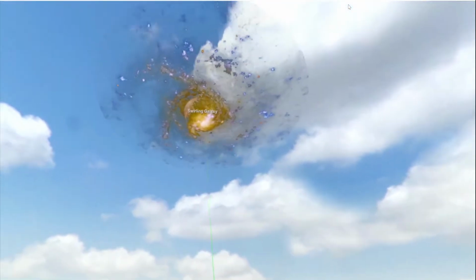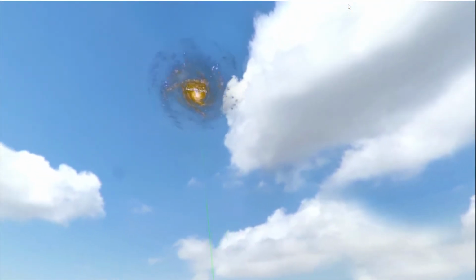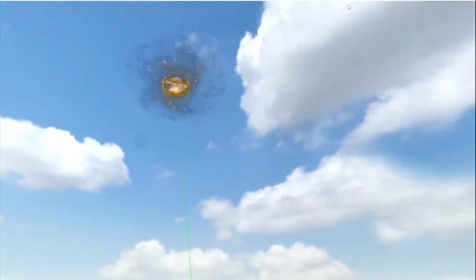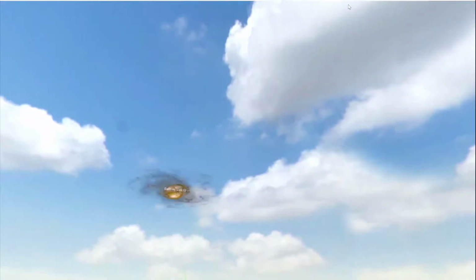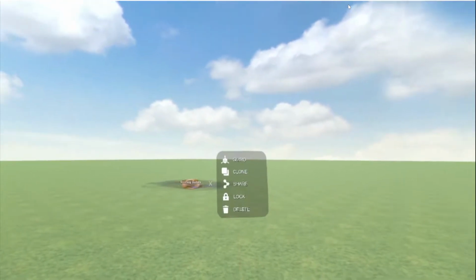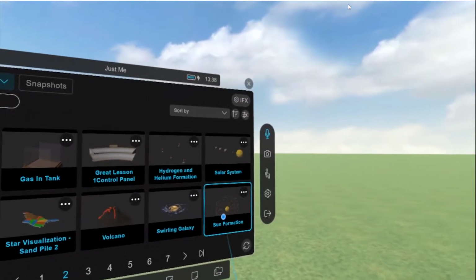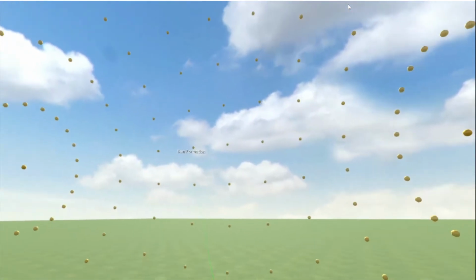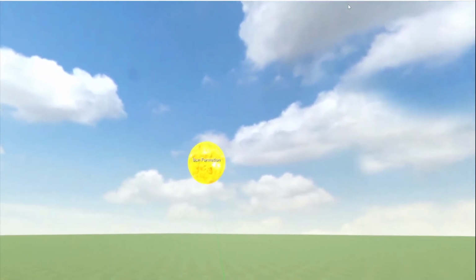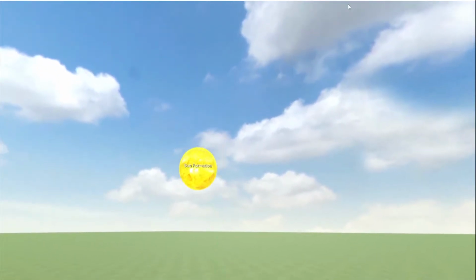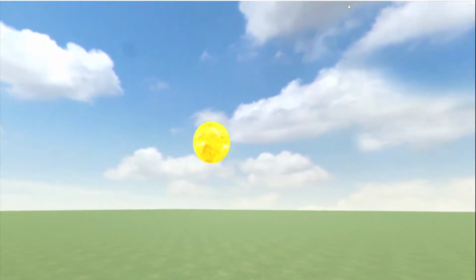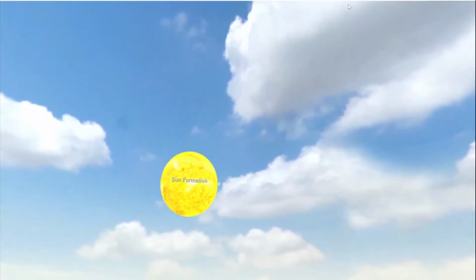We've got this pretty cool swirling galaxy that I can put up in the sky. This looks a lot cooler when I have a night sky to put it in, but this will work for right now. We've got a little animation that shows sort of how the sun came to form. Just a bunch of particles kind of coalescing and forming under their own gravity to come together and form the sun.